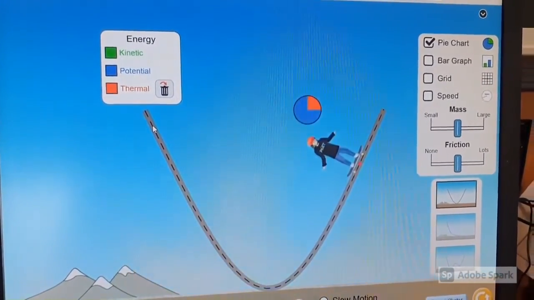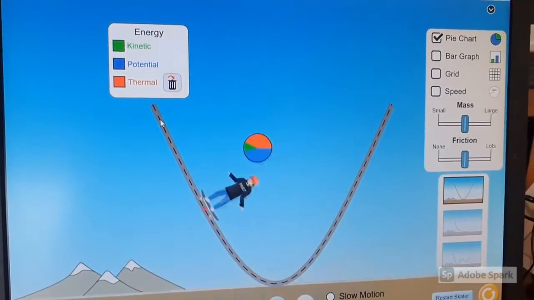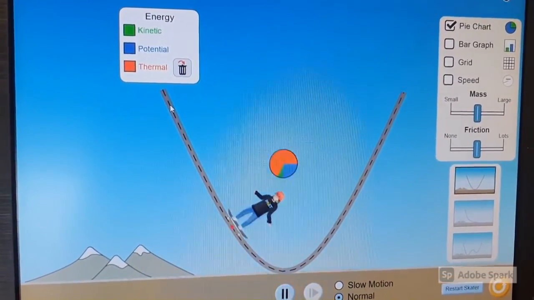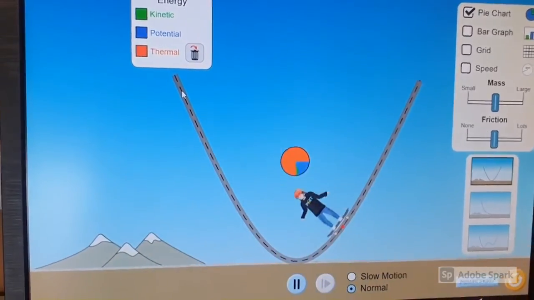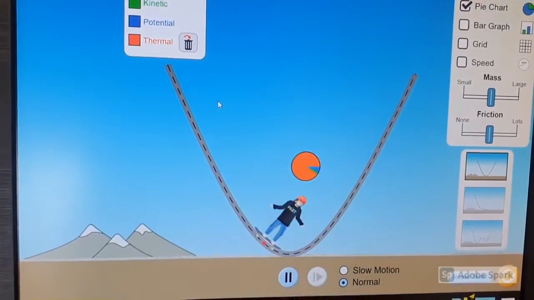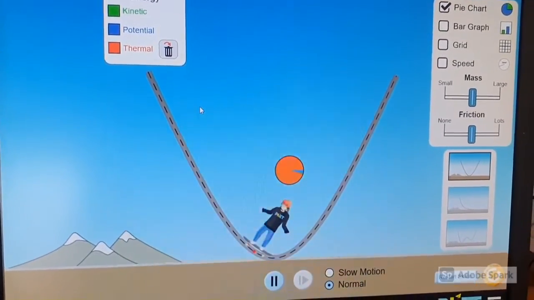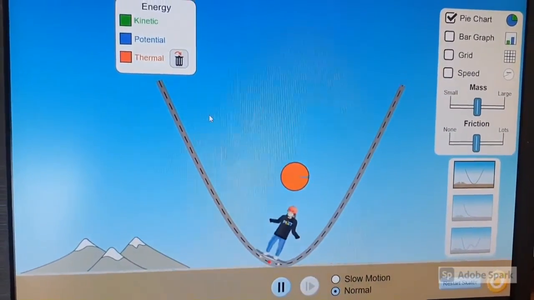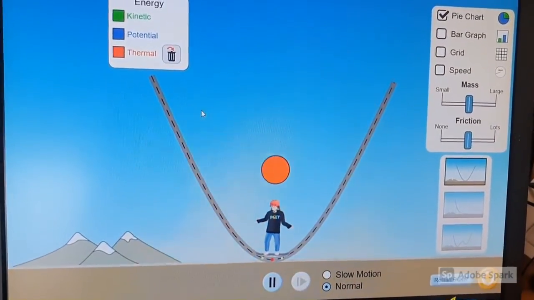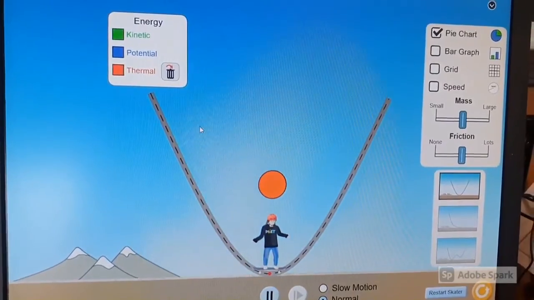There you go. So this is what students can see. They can actually monitor the different energy levels being used. And again, this makes it interactive, really clearly demonstrates the different types of energy, which is another difficult concept to put through in the classroom, but clearly visible on this really fantastic interactive video.